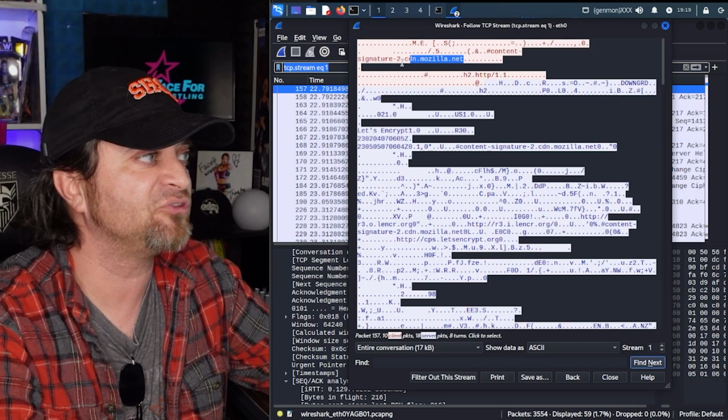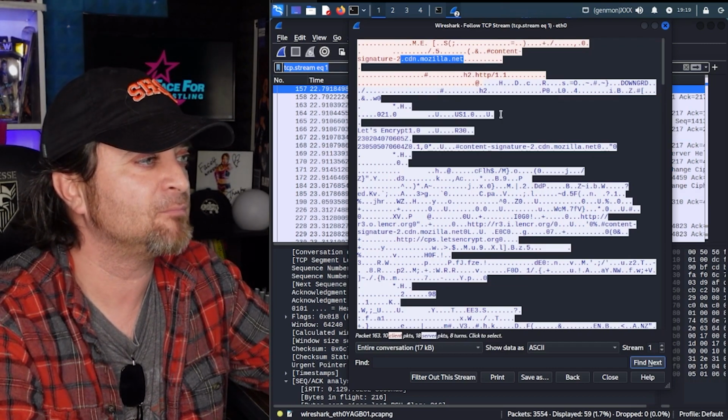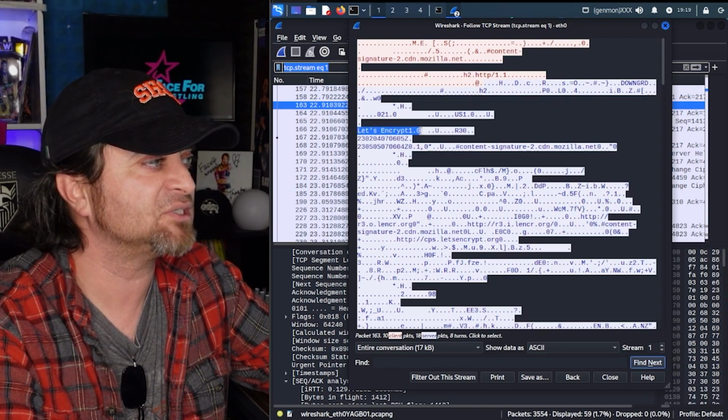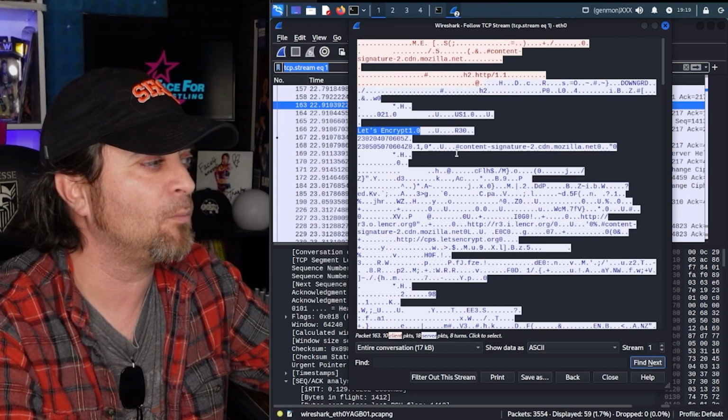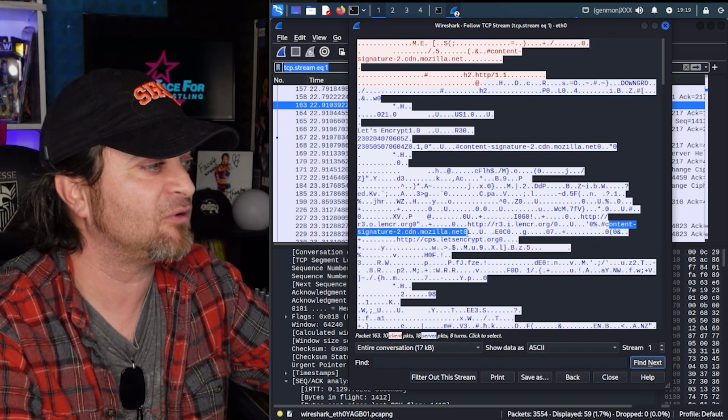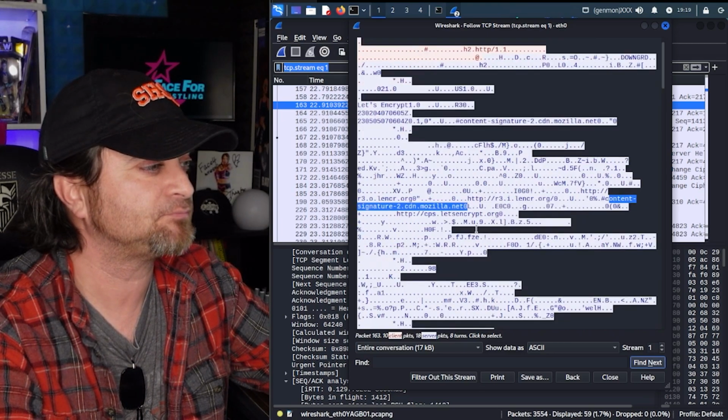So we know that this was done with Mozilla.net and one of the subdomains there, and that there was a handshake that happened right here that says Let's Encrypt 1.0. And then we got the content right here from their signature site.